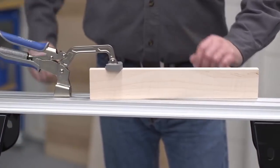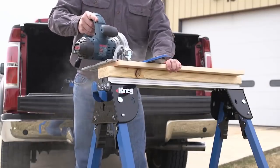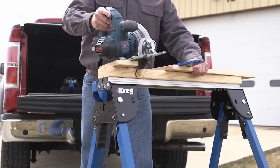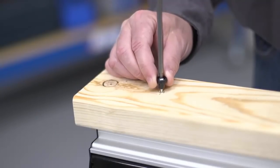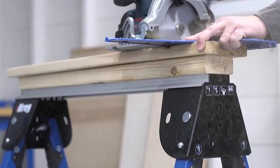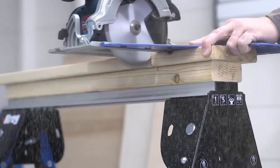In addition to holding the clamp, the track can also be used to mount a sacrificial cutting surface on top of the Trackhorse. Simply attach the included bushings to a 2x4 and then slide it into the track. Now you can cut without worrying about damaging the Trackhorse or your saw.